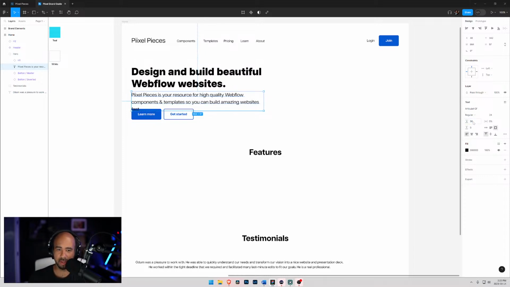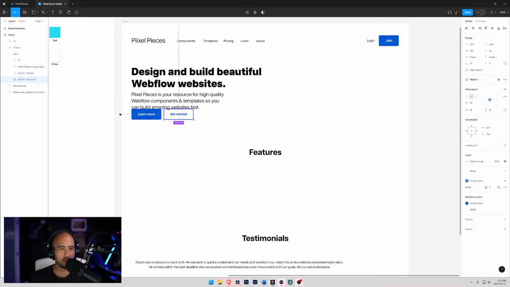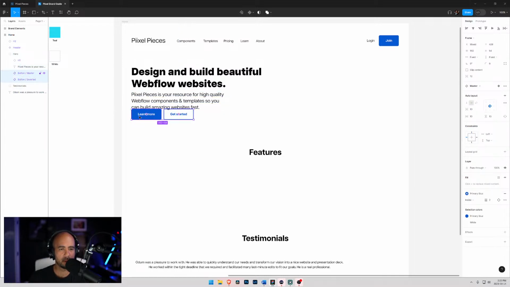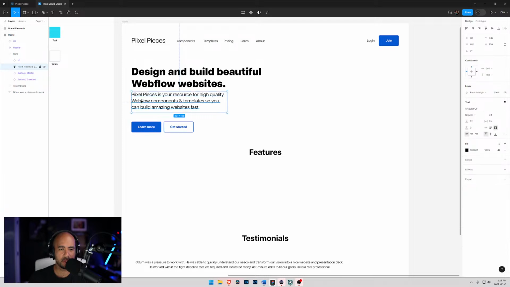Line height is way off here. Let's take these buttons, move them down a little bit.